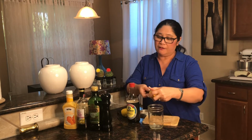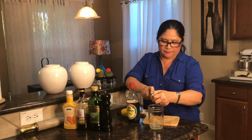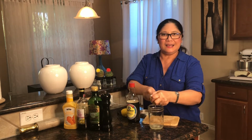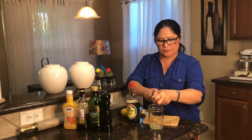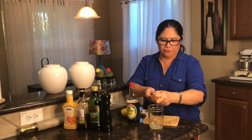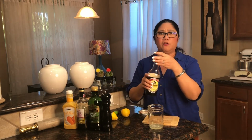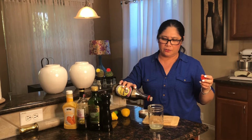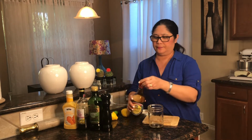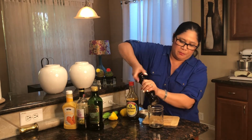Squeeze your lemon. Half a lemon is enough. A lot of juice here. Squeeze, squeeze, squeeze. There, our lemon is fully squeezed. And then, just estimate. You just eyeball how much soy sauce you add. Maybe 1 tablespoon. And you have to add your black pepper.